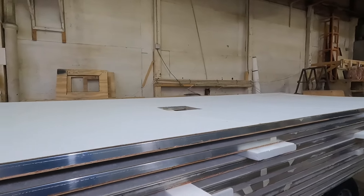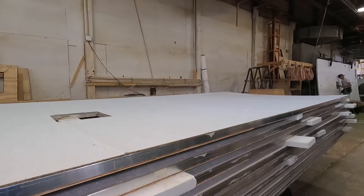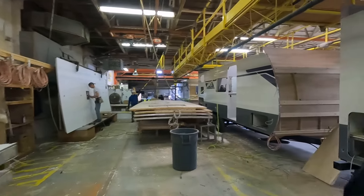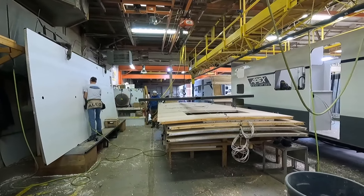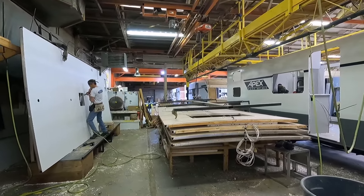Laminated roofs are made in the same factory on site as the walls — check out that tour linked above. They are thinner than the ultralight roofs because they have no ductwork in them, but they still have an R-factor of 14. They're prepped for the air conditioner unit and the lighting, flipped upside down, and then placed on top with another crane.